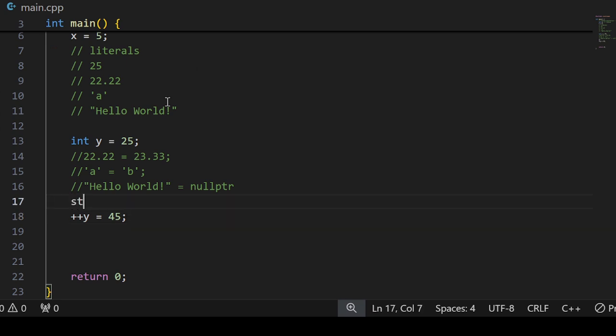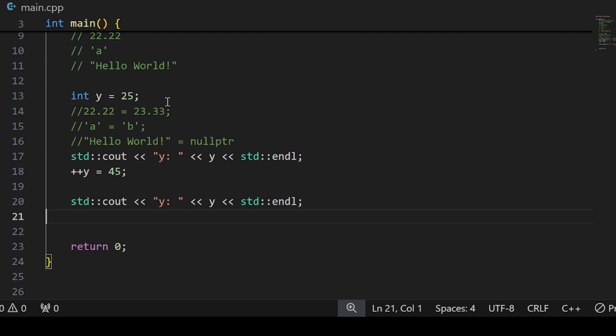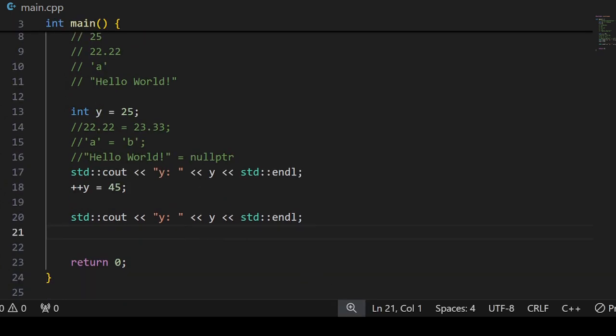So if I want to see what happens after this operation, I want to see the value of y after that, and make sure that this does not complain with a syntactic error. Let me go to the terminal to run this program.